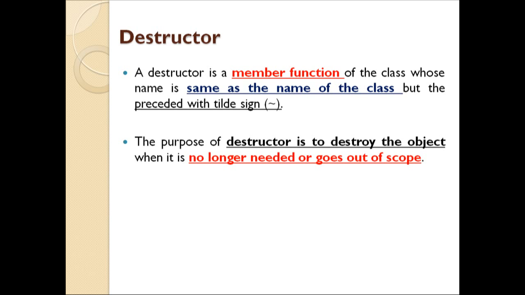The only difference is there will be a prefix of tilde symbol before the name of the destructor. And as I already explained, the purpose is to destroy the object if the object is no longer in use, or it goes out of the scope of the program or the class. In such a situation we will utilize this feature of destructor in order to destroy the object.